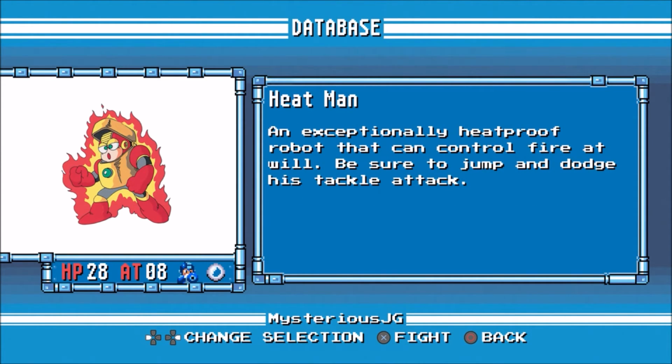Heatman, an exceptionally heat-proof robot that can control fire at will. And can control Fireman's will. Be sure to jump and dodge his tackle attack. You call it a tackle attack? I call it he turns into a jet of fire.